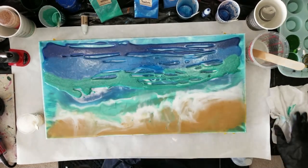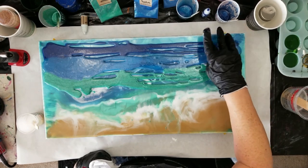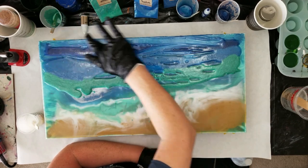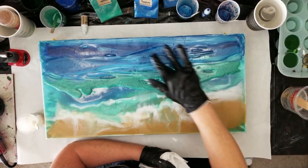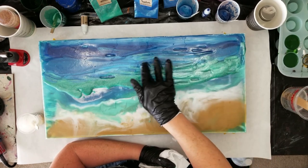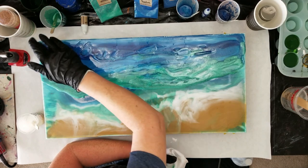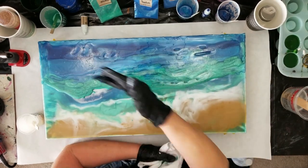Now I'm just going to blend it together — let me get my rag handy. There's no resin down here so you're going to have to push it to the edge because it's not going to roll on its own. The reason I don't have the white down yet is the white's going to be separated from all this by a little line of clear, and I don't want the clear to mix with this while I'm blending. I'm just making sure it's all the way to the edge at the top.